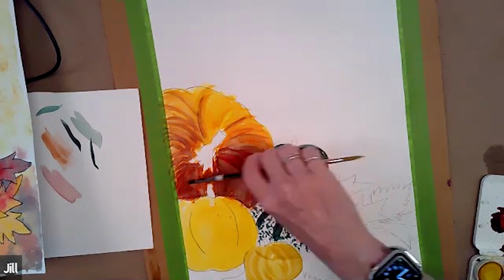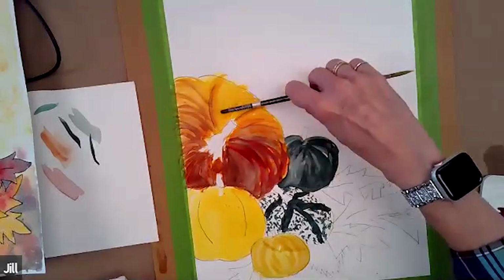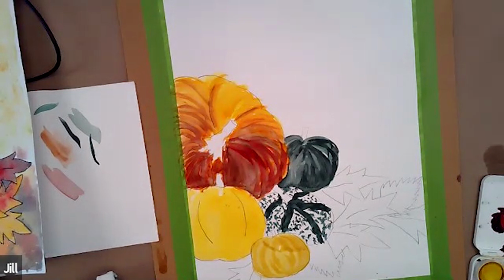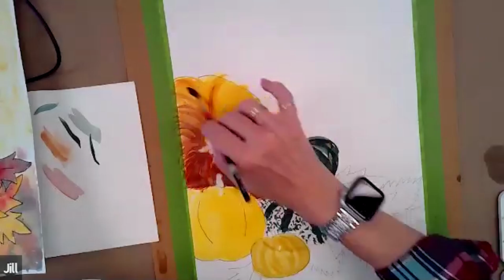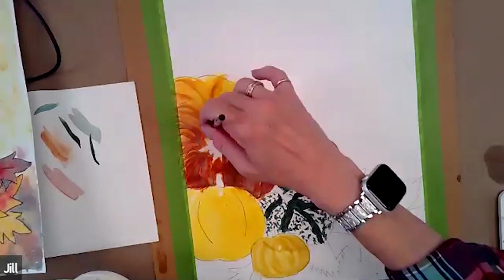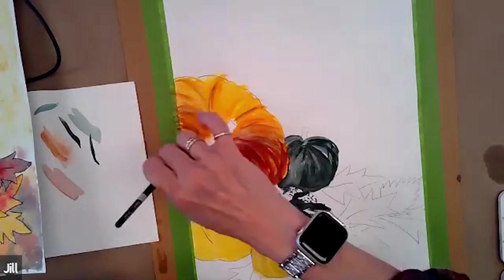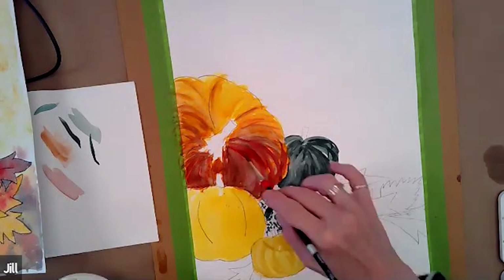I think on this one up here, if you look from up there, these lines are awfully red looking from above. They don't look as bad in person, but I don't like the way they look in the camera. So what I'm going to do is take that orangey yellow that I had mixed up here, and I'm just going to try and wash some of that color out. If I go over it with that orange yellow, it's going to blend in with it and take the stripey out. Looks to me like long hair flying around, so that's not good on a pumpkin. Kind of fade some of the stripes out.